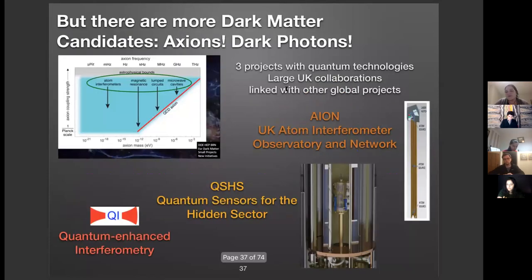But besides WIMP dark matter, there's also lots of excitement for other dark matter candidates, particularly axions and dark photons. So these are in the dark sector. They're very much lighter mass particles that we stop even calling a particle and start really calling them a wave. And there's lots of different ways to look for them. We've got an option where, an axion is a boson that was introduced theoretically to help solve the strong CP violation problem. And maybe we'll just talk about that in the question and answer time.